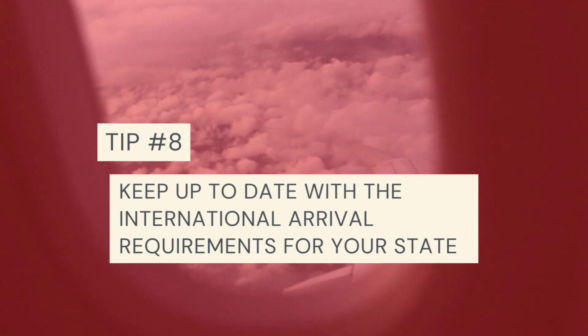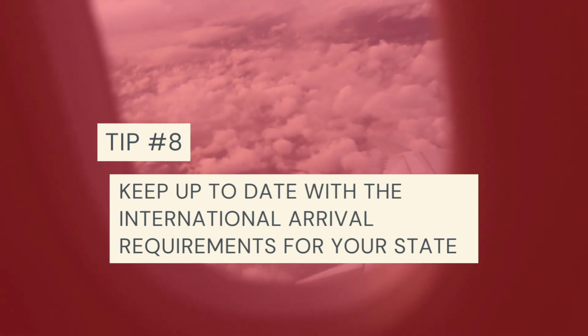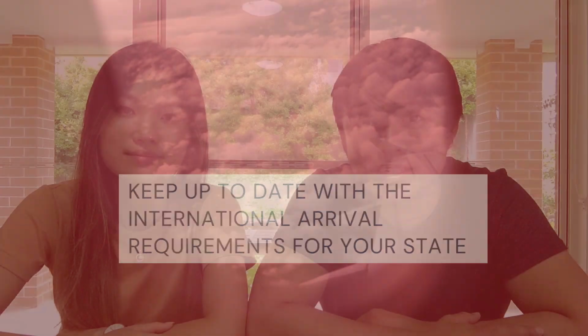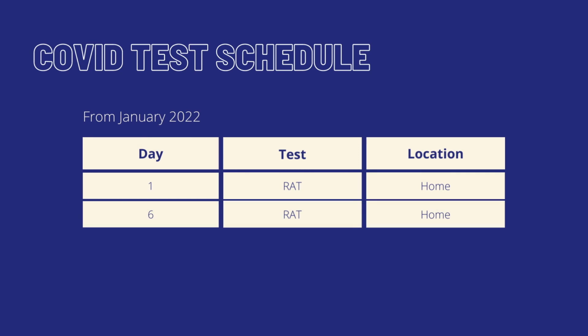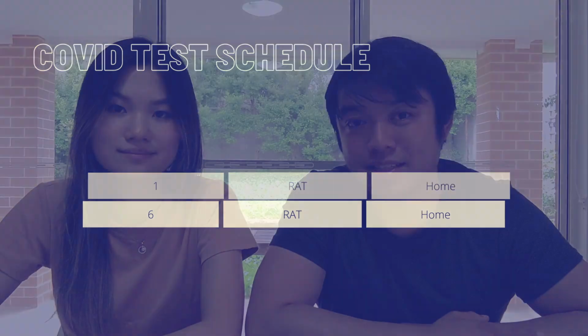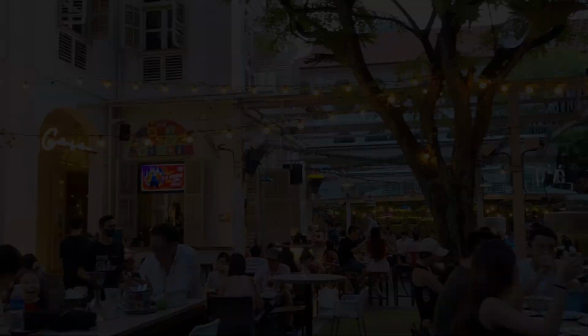In Australia, it's best if you check the relevant website for your state because there are different procedures for each state. When we arrived back in Sydney in late December, we were required to take a PCR test within 24 hours of arrival and then another one on day 6. The good news is that no longer is needed. As of early January 2022, all you need to do is undertake a rapid antigen test on day 1, so on arrival, and also day 6. But make sure that you double check on that as well.